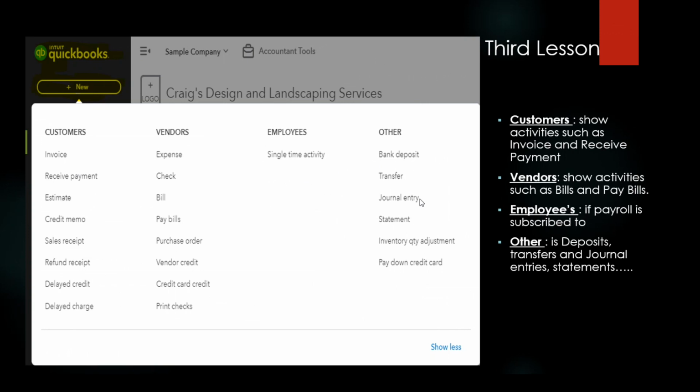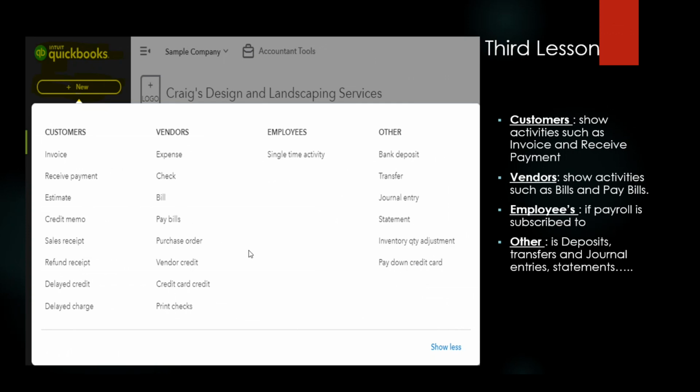You can also do your journal entries, create your statements, adjust your inventory. So say if you have any lost, stolen inventory, but the inventory quantity adjustment will also just adjust the quantity without affecting any of the pricing. And then your credit cards, it will take you to pay down, make your payments on your credit cards. I haven't really used that much. As the payment for the credit card comes through the checking, it points and it says like we paid Chase, and it will bring that through.